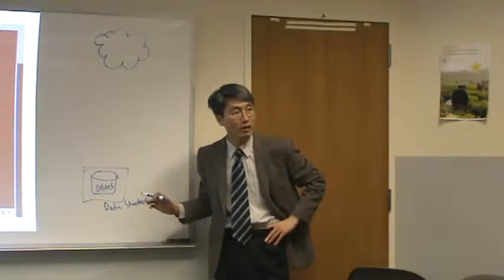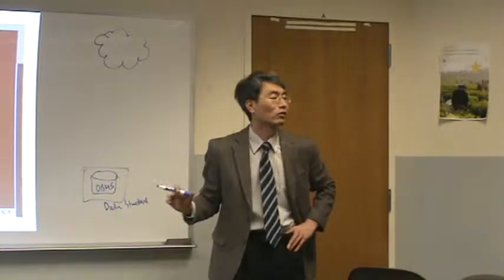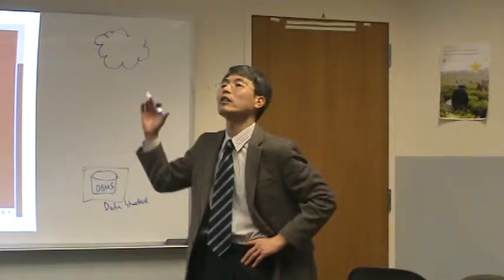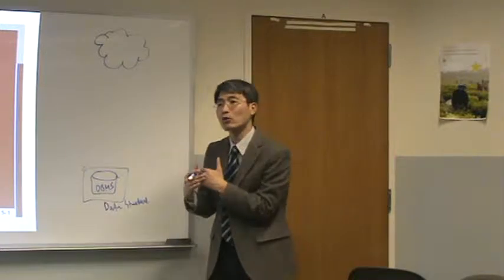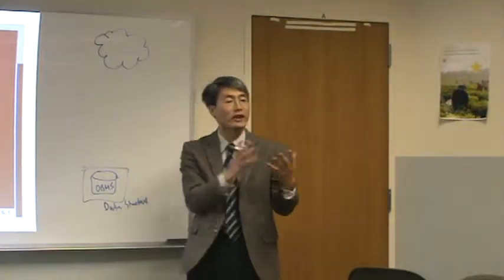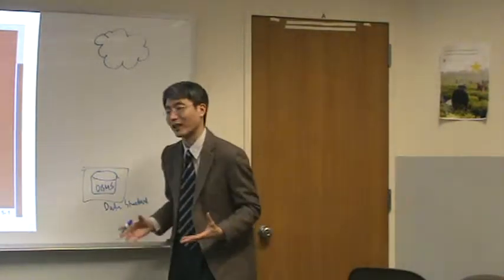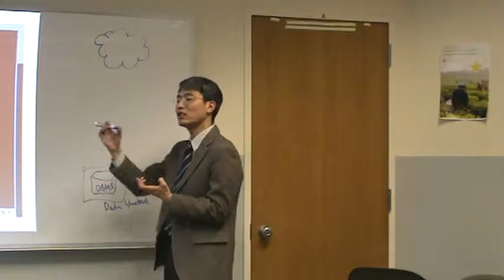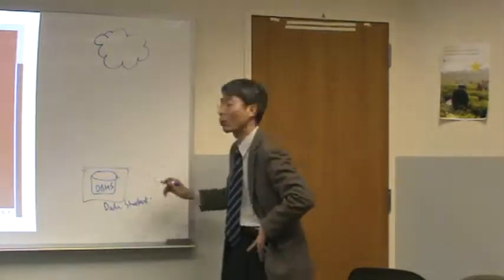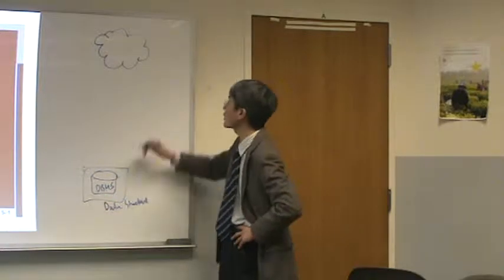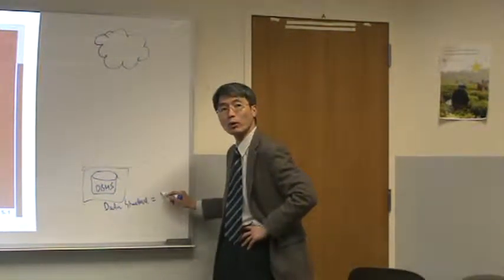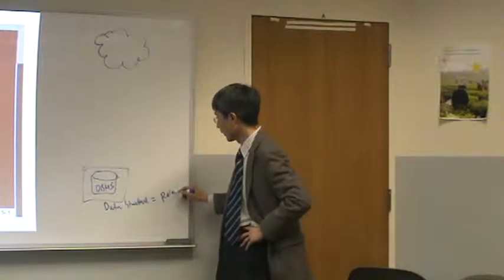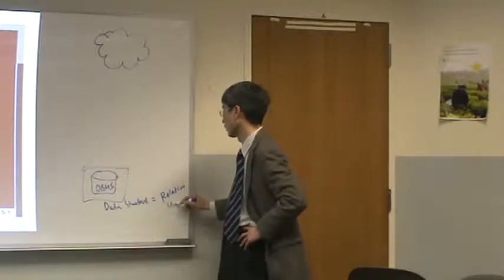Actually, data structure is everything that you cover in the computer science curriculum, but in different ways. Sometimes it can be viewed as an algorithm, sometimes directly as a data structure, like an integer or a data type. All of these are data structures. So this is our goal. For this data structure, we are going to use the relational model.